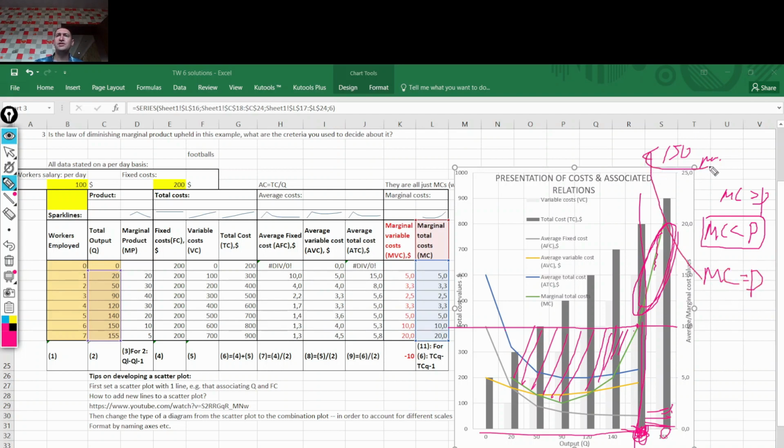That's the point of saturation in our instance, 150 balls, and you stop increasing the output anymore. Even if you try to produce beyond that, in the region where the marginal costs are higher than the price, what's the point? Is there any economic rationale to do that? For the extra output beyond 150 balls, when you're producing the 151st ball, 152nd ball, 153rd ball, for those 3 balls your marginal costs are already higher than the price. So to make those extra 3 balls, you will be incurring a loss once you sell them. What's the point?